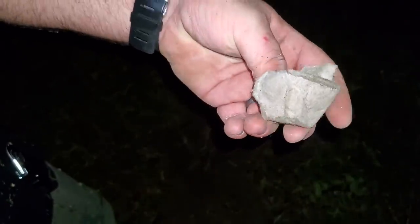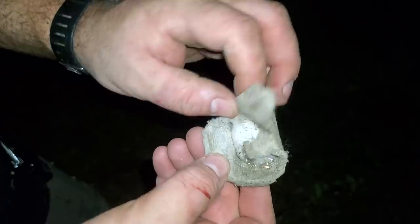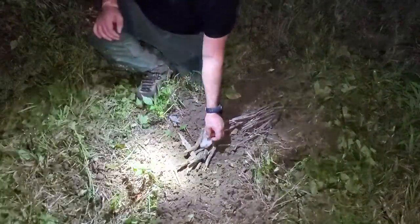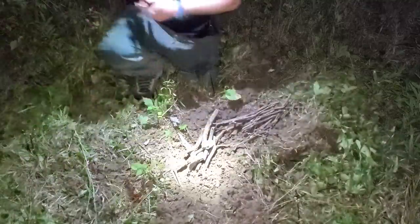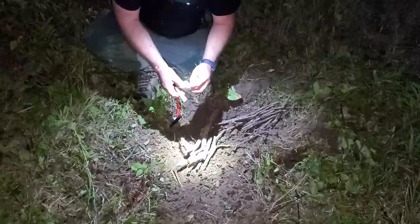I got this little fire starter my mom made me. A little cotton ball with petroleum jelly wrapped around the bottom of a cardboard egg carton. Thanks, Mom. I didn't bring a lighter. I only have this ferro rod.